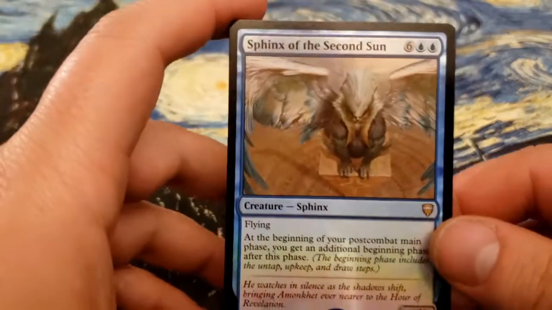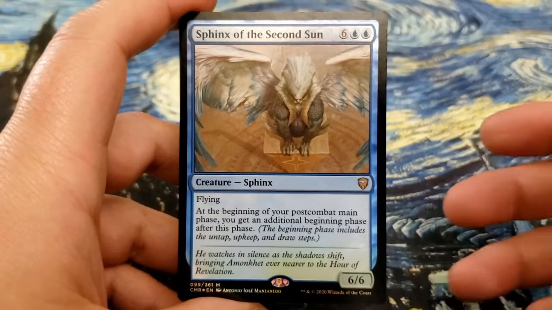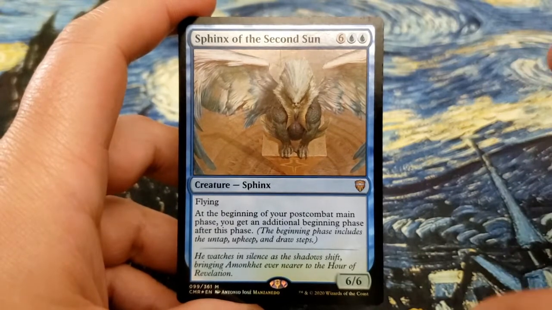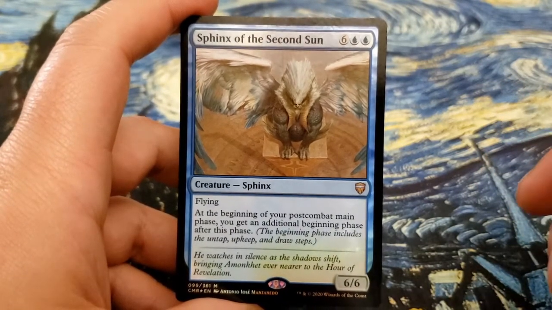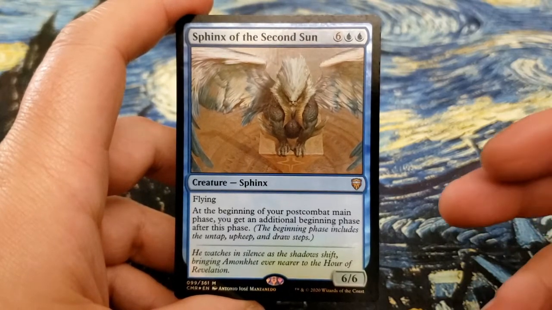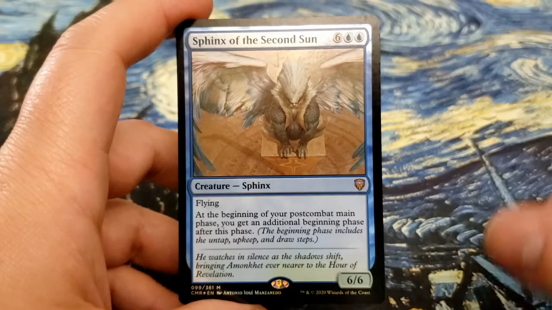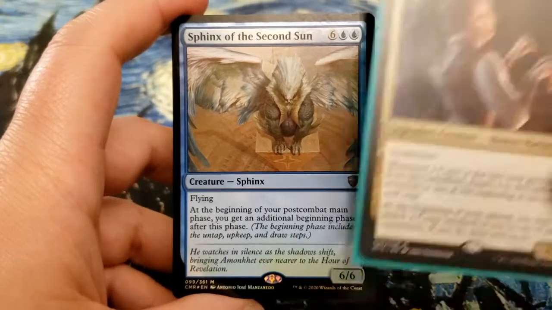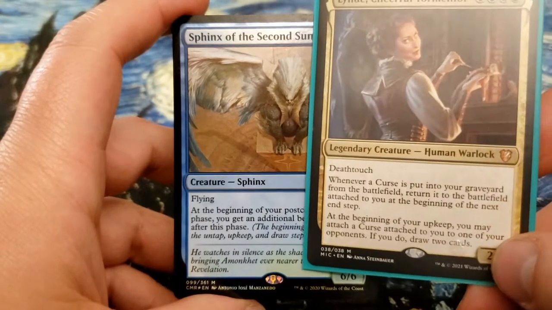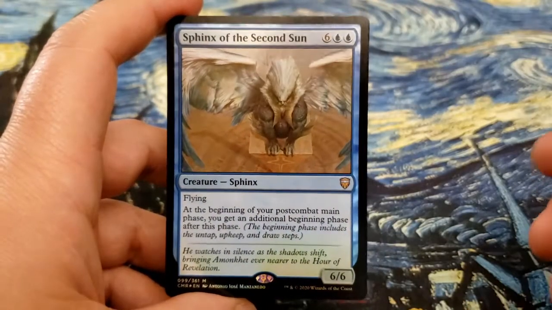Next up, we have Sphinx of the Second Sun, and this one definitely is one that I'm trying to find room for, and it's up with those copy cards where I'm going to find room as I find the dead cards in the deck, because this allows you to have a secondary beginning phase, which includes your untap, upkeep, and draw phase. And I think that's really important with a card like Lynde, because it allows the upkeep phase to happen again, which means that you can recycle 2 curses.